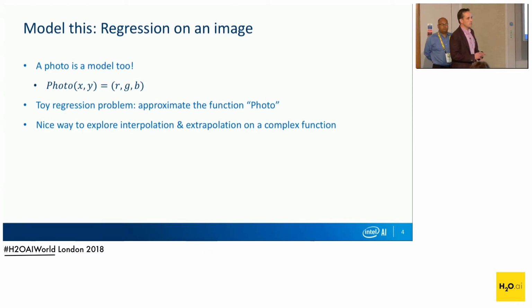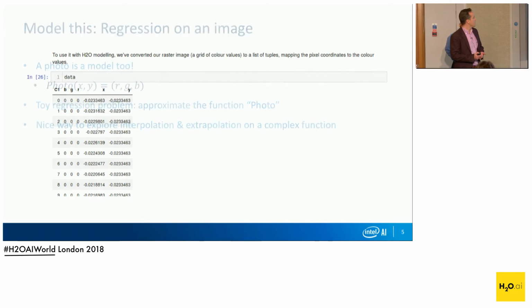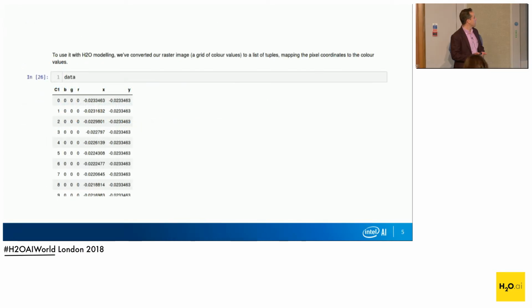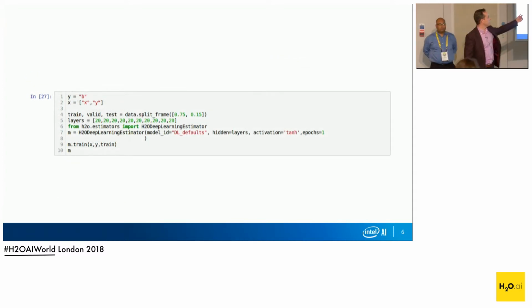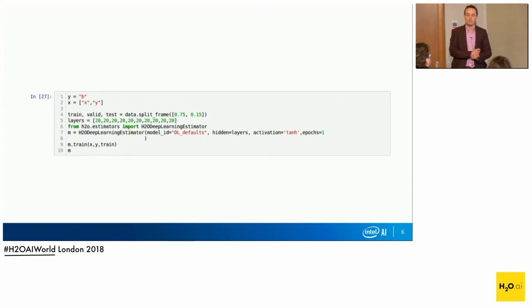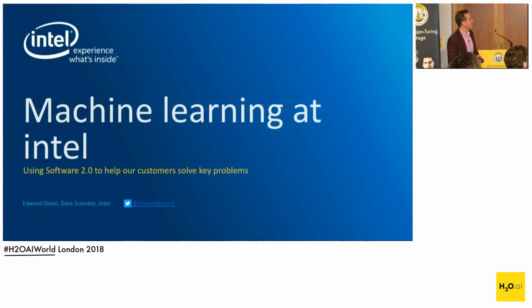Why would you do this thing? You would do this thing basically just to play with H2O, and because it lets you experiment with a model on a complicated data set, right? And an image is basically a complicated function. It's highly nonlinear, but there's structure in there, and you can model it very easily with H2O. And I thought it was interesting that you can take a couple of lines and you can make a little video like that. I like H2O. They didn't have to pay me to say that.